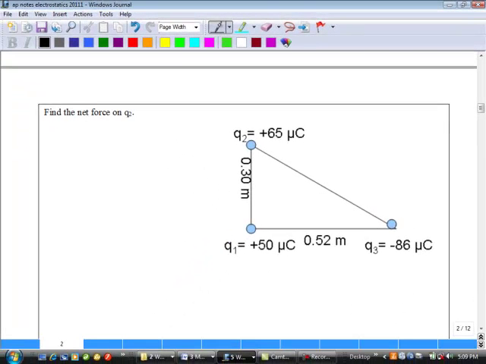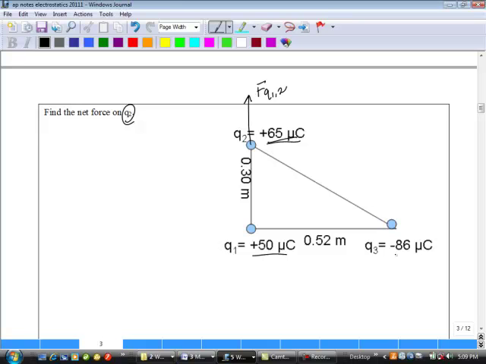And so, of course, the first step is to draw, see which one we're looking at. We're looking at this Q2 here. We're going to draw the direction of the arrows. Will there be a force between Q1 and Q2? They're both positive, so of course there's going to be a force between them. It's going to repel, so I will label that the force between Q1 and Q2.